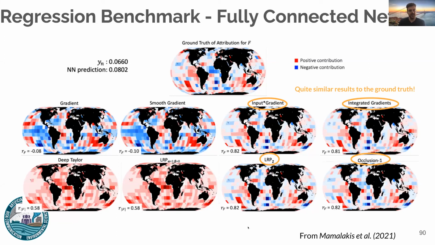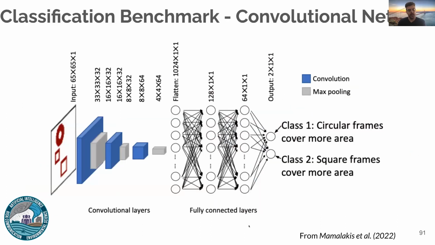Now, this was a regression task, and we were using a fully connected network. In the next slide, we are going to apply the same idea, but in a different data set. This is again a benchmark data set, but it's not climate data anymore. It's inspired from climate, from a remote sensing application where networks need to be able to detect spatial patterns and shapes, but it's not climate data.